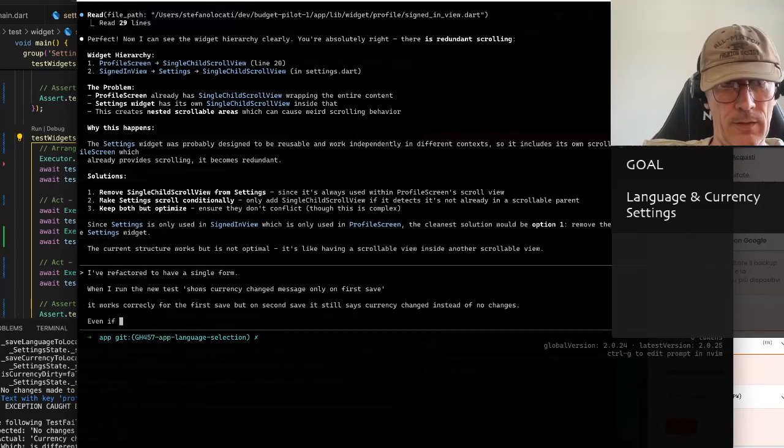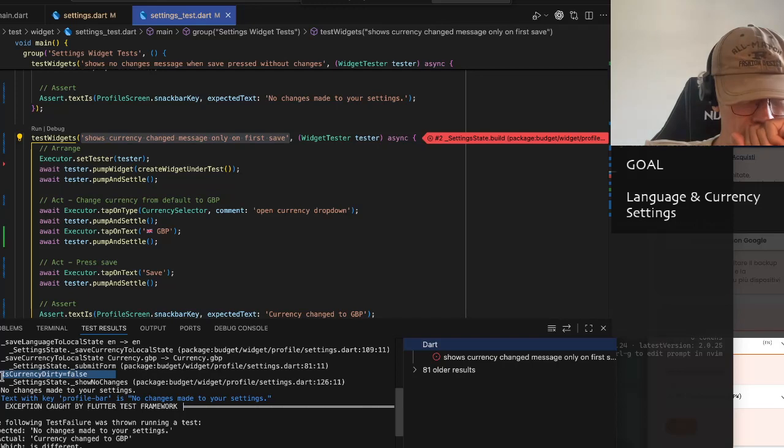Even if I set currency dirty false. Wow, that's correct.